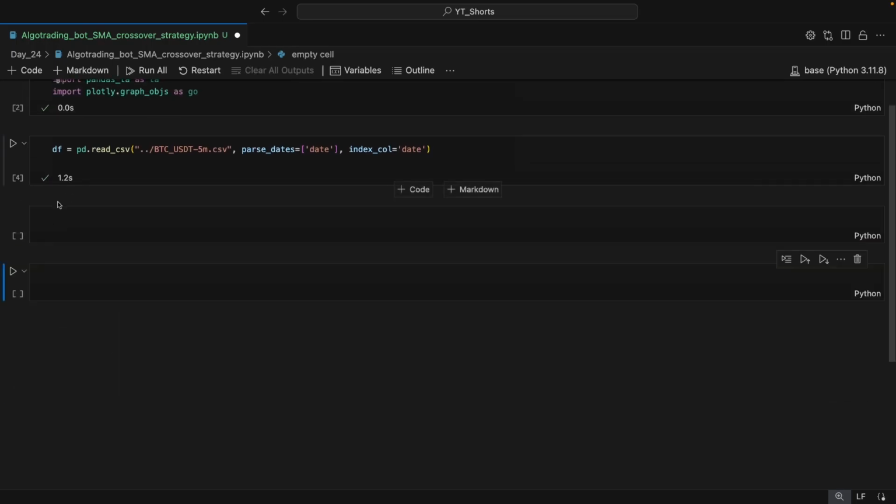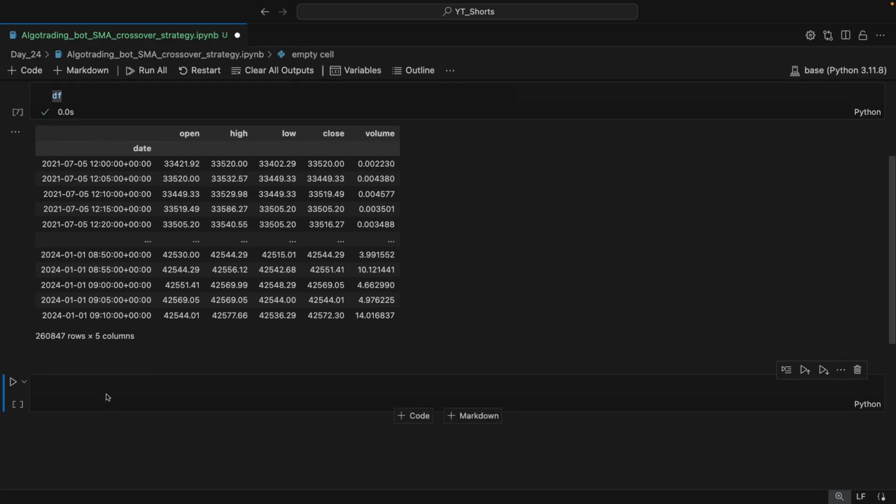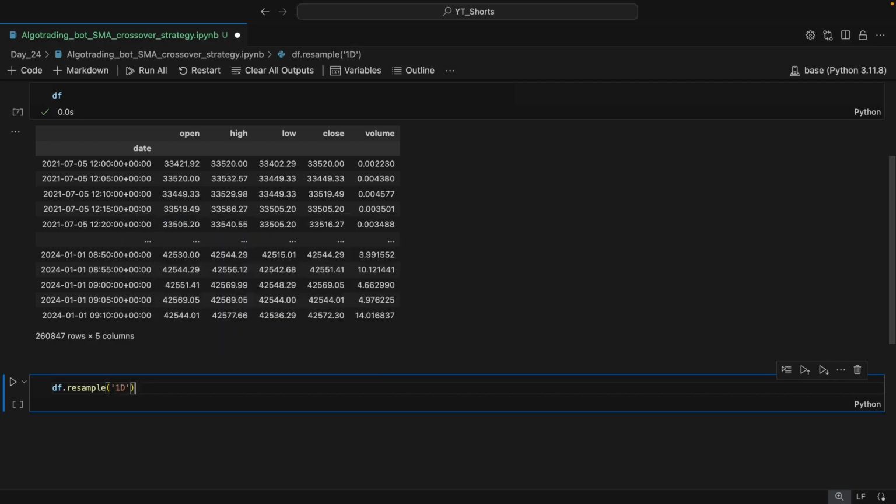So now what we will be doing, we will be first resampling the data, because we have here the 5-minute bars. That's not an efficient way to calculate for the longer time frames. So what we can do, we can convert these 5-minute candles to a 1-day candle. So how can we achieve that? We can just resample the data. So it's very easy. We will just use the resample function, and here we will give 1 day. Here, if you want, you can assign 1 week, 1 month, and it's completely up to you.